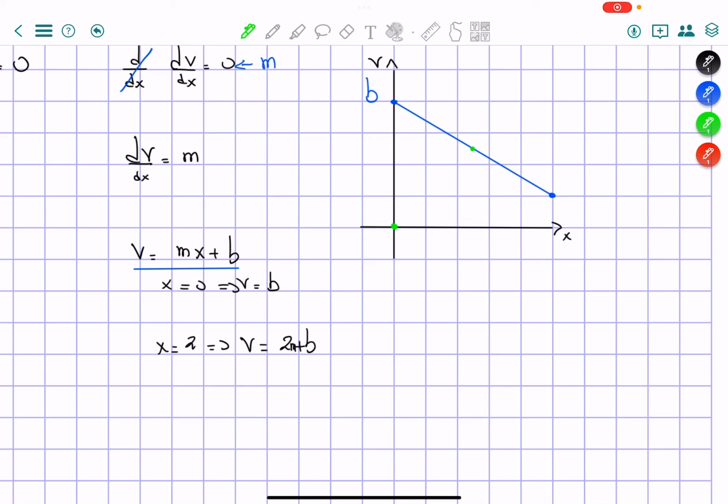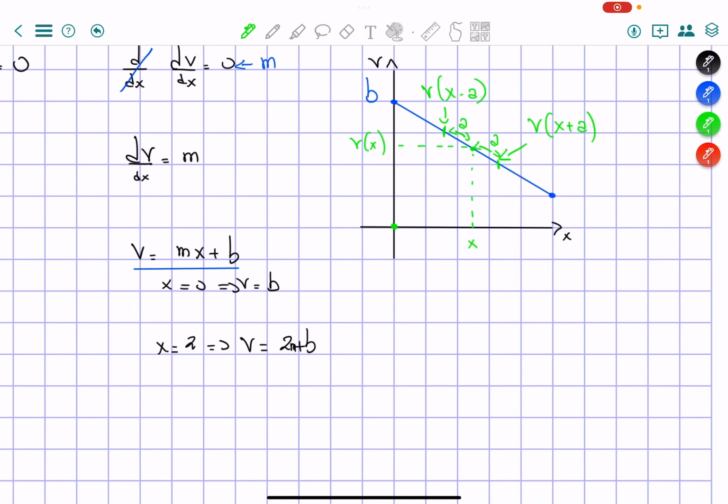Now, we can notice also that if we take one random point in the middle, let me call this point x, and then I'm going to choose 2 other points on the side. So 1 point over here, 1 point over here. They are at the same distance. This distance is going to be called A. It means that the point on the left right here is going to be V of x minus A, because we go back. And the point on this side here is going to be V of x plus A.